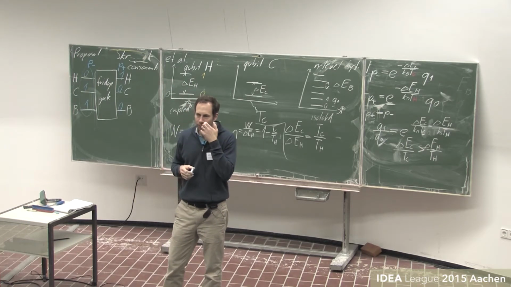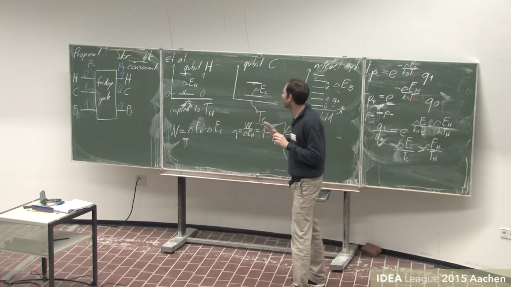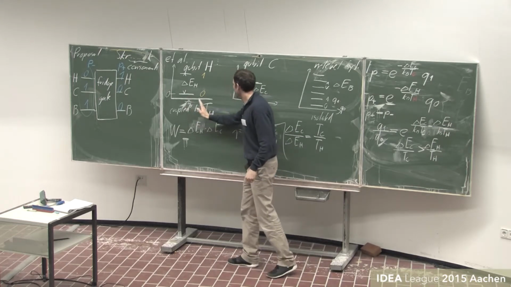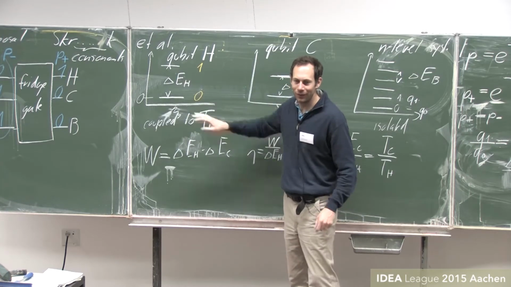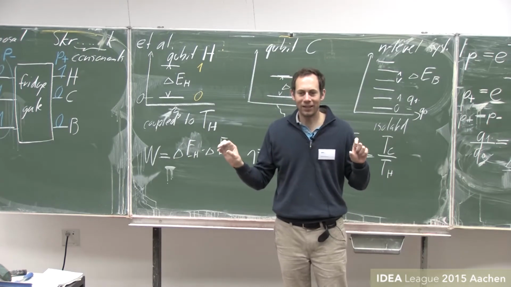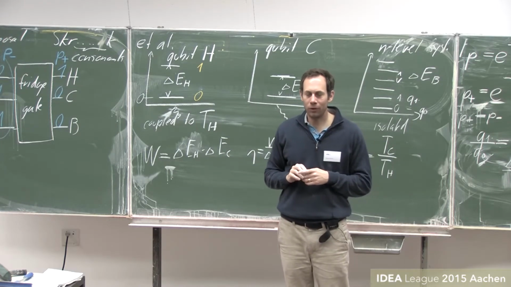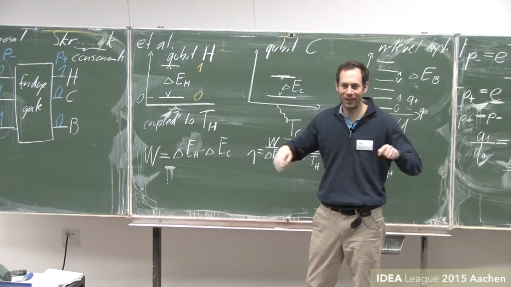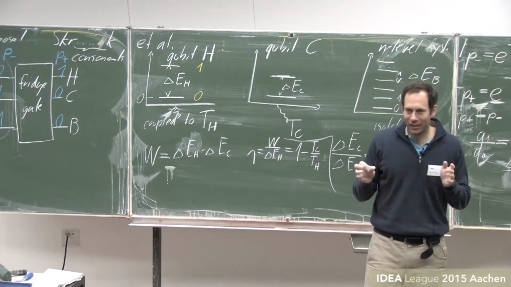One of the complaints would be that it's hard to couple qubits that are in different environments. Yes, that's true. I would still consider that a practical problem and not a fundamental one. We have two different heat reservoirs at different temperatures, and in the end these qubits have to interact as well. So we need qubits that can interact, and at the same time are coupled to different heat reservoirs. That's very hard, but one could mediate the interaction by something else. In principle, you could even put them far apart and have some photons flying between them that mediate the interaction. But I agree, this is very hard.